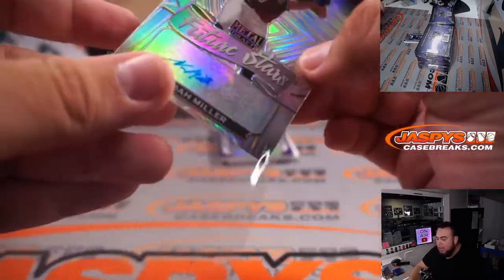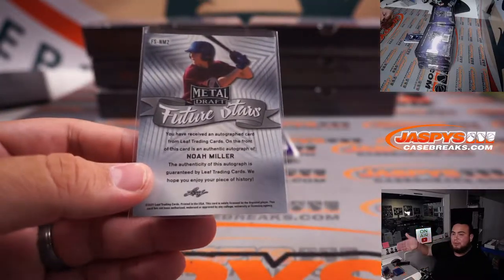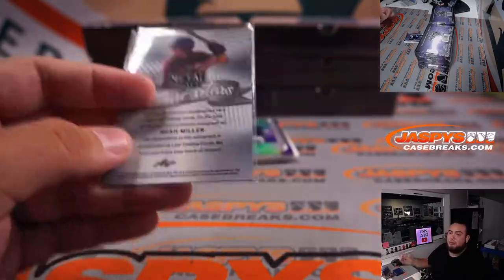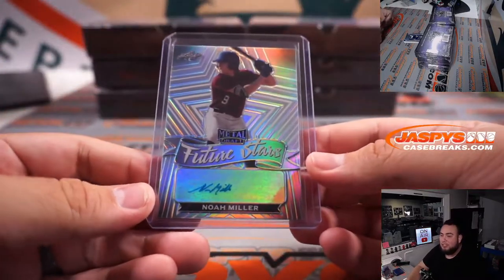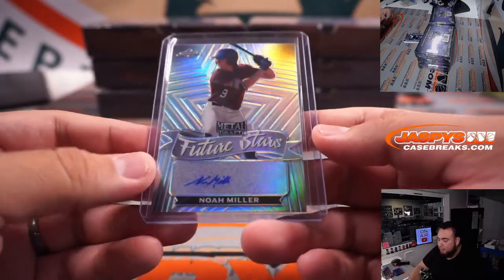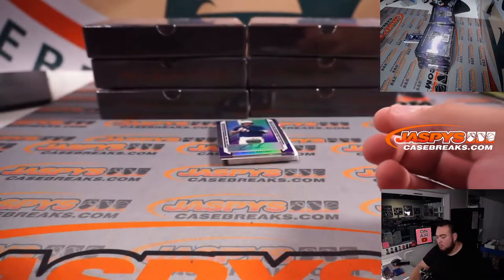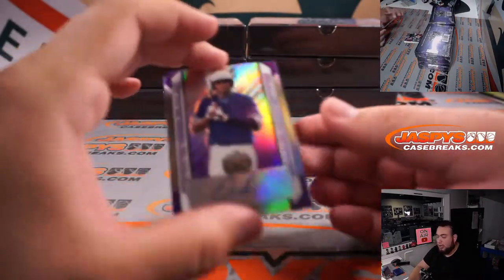Well, we don't know that yet, Brian. What I'm doing is I'm showcasing all the autographs. Then we're going to type them into the randomizer. And then we'll randomize the customer names and the hits. And then whatever you match up with is what you get. Nolan Miller, Future Stars autograph, not numbered. So I don't know who's going to get what yet.